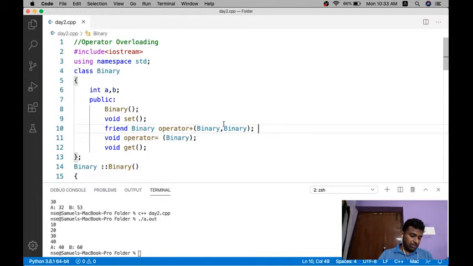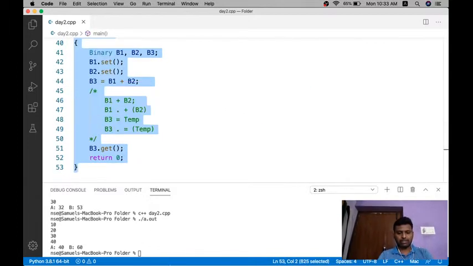With friend functions, we can use the class as an argument, or we can specifically access the class's private variables also. Example. Okay, Jagan, a friend function can take any number of arguments, but the least requirement is the class name. So any friend function definitely requires a class name. Apart from that, if you want to pass anything, yes, you can do that as well. No problem in that. So let me give an example for that as well, because you have a doubt. Let me clarify the doubt first.